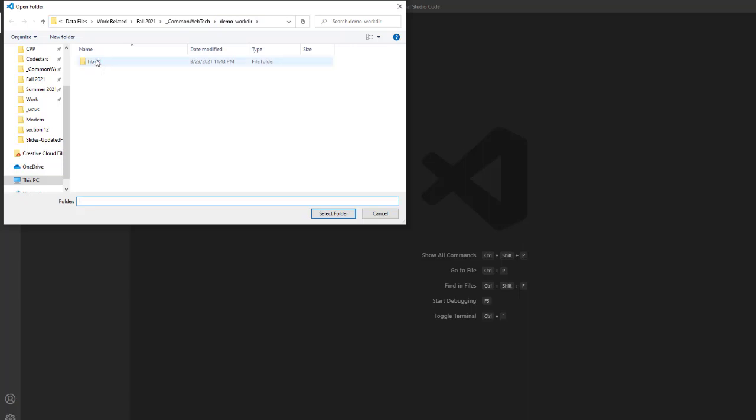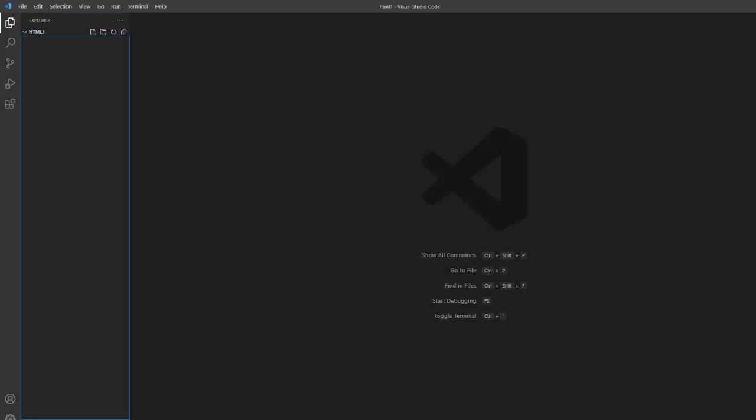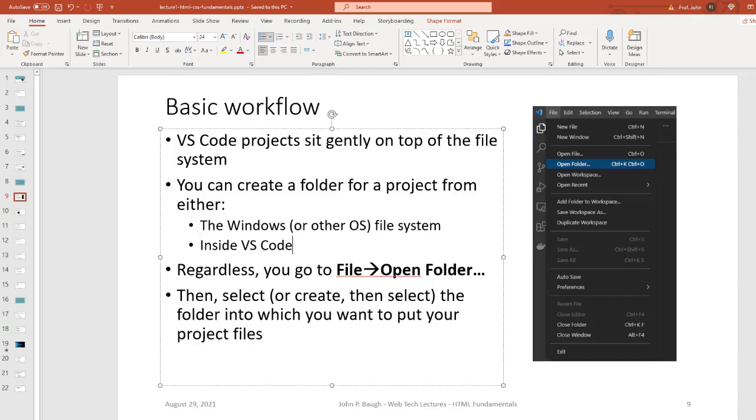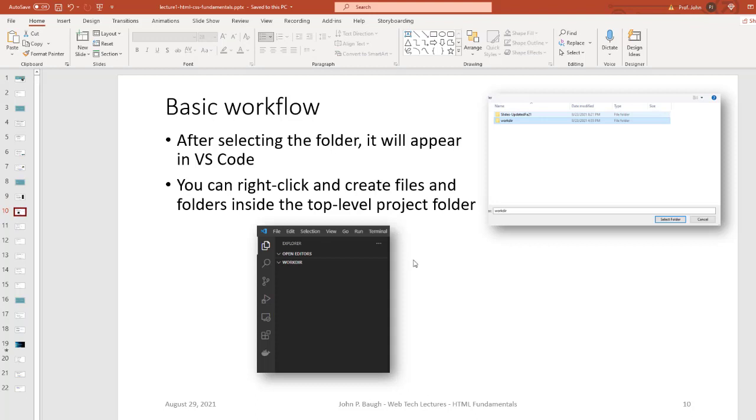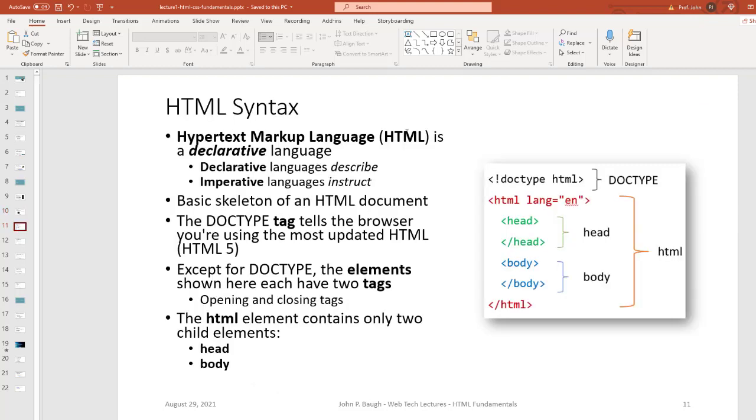And you want the folder that is going to be the actual project, where you hold that single project typically. So I put it in the HTML1 folder, and we selected it, and then the folder into which you want to put the project files shows up, and you can work with it from there. So this just tells you how to make sure you get it right. In this example, there was a folder called workdir that I selected, but for us, we did HTML1.